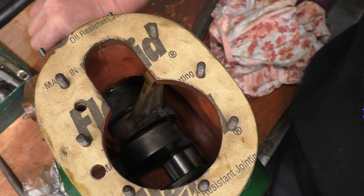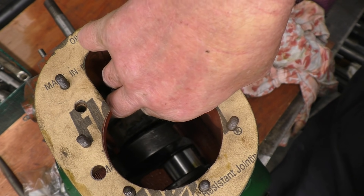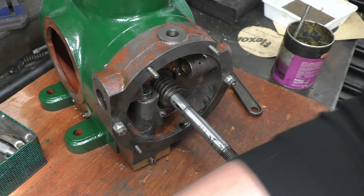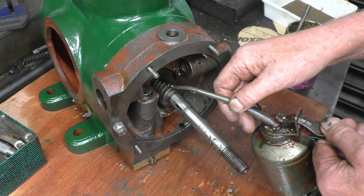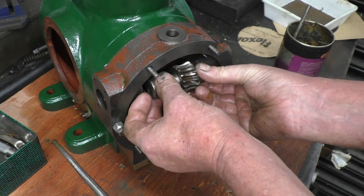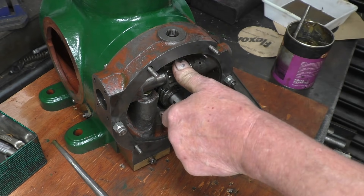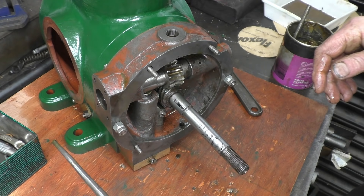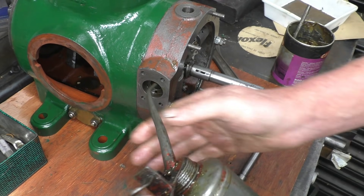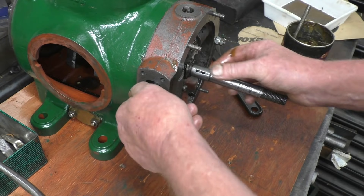So let's see the crankshaft going around in all its glory — that's the eccentric strap or eccentric rod that works the valve. Right, the next part to go in is the drive gear for the oil pump. Again plenty of oil, and that should simply roll into place and that engages quite nicely. The shaft goes through there. You can't put too much oil on when you're building an engine — very important for its first few turns in life that it's well lubricated.